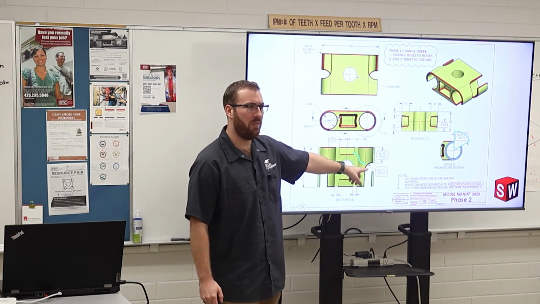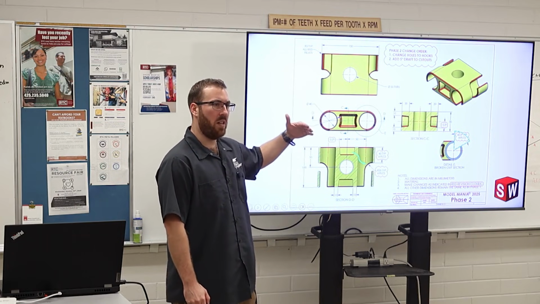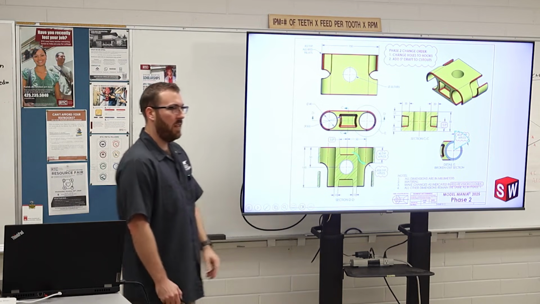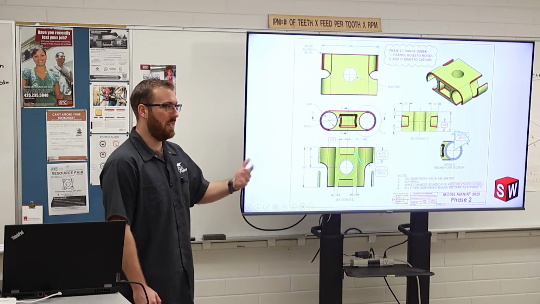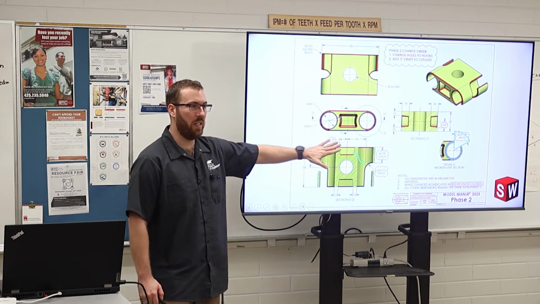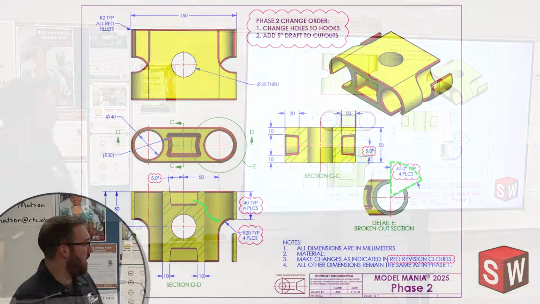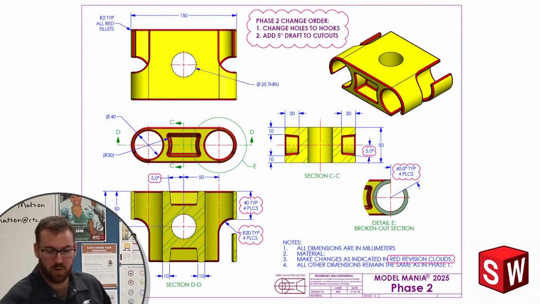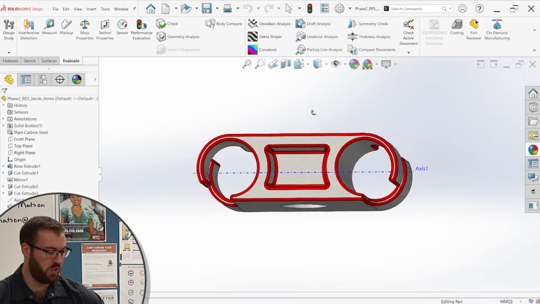Now that does not solve this problem, the arc that we have here. Again, I think that's why it was kind of a gotcha last year, because you have to create this sort of awkward cut and then come back through and create a fillet there. And it is not a cosmetic fillet. Again, that's one, it's going to be near the end, but it is not in the same category as all of these red fillets. It's much more important than those. So there's a lot going on here, but we can do it. Again, for this particular example, we're going to look at a completed model and just work backwards.